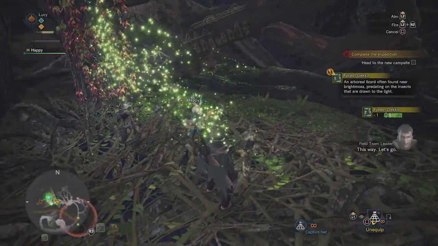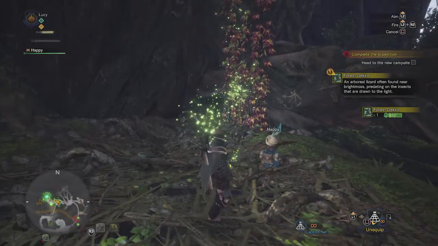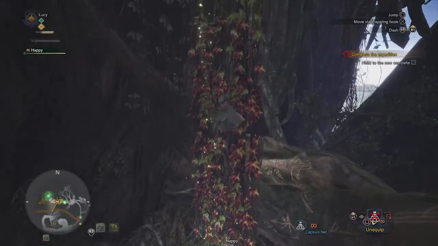Forest gecko. An arboreal lizard often found near bright moss. Predating... is that a word? On the insects that are drawn to its light. The light of the bright moss, that is.